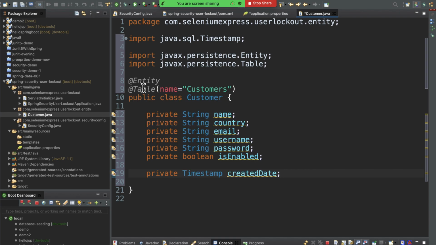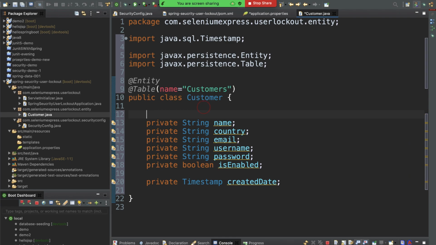So this looks good. And right now I don't want to use add column before every property that I have. If I'm not going to use add column, by default the name of the property is going to be my column name.